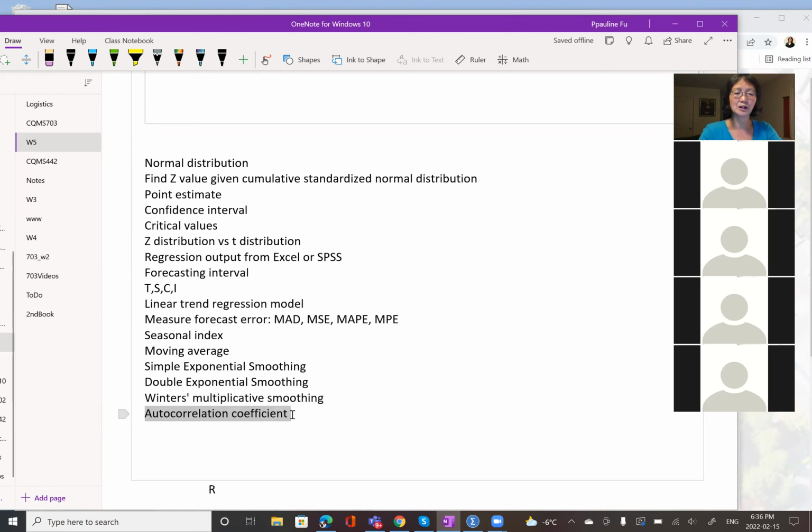This is probably the only thing you will need SPSS for. But without SPSS, you can still do this question because you have the formula. There are examples in the textbook based on the formula. Any other questions?